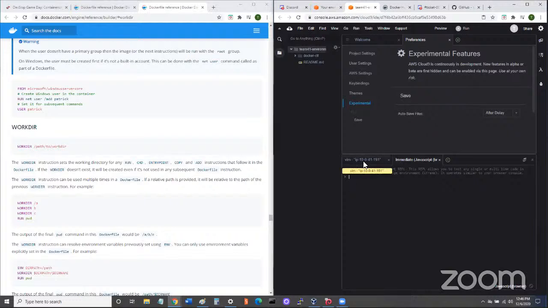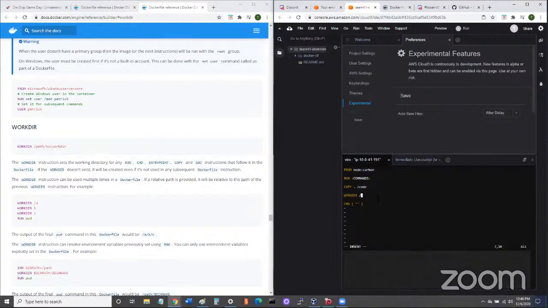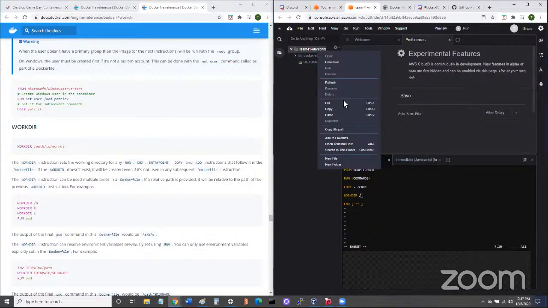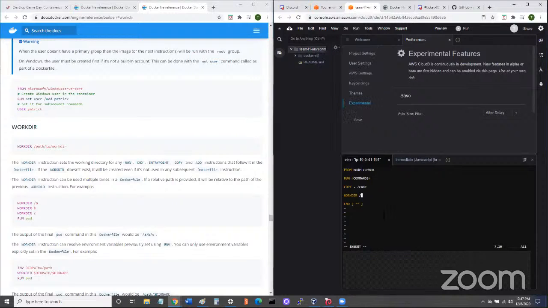Workdir. So code is a working directory, isn't it? Look, home/ec2-user/environment. Okay. The whole path probably, right? Yeah, let's assume so.